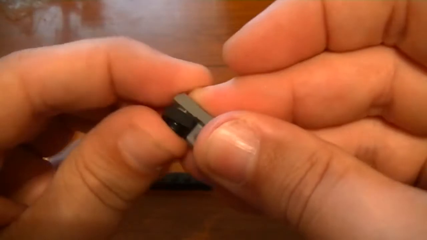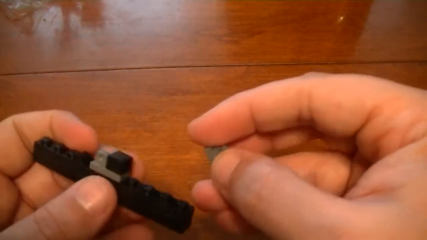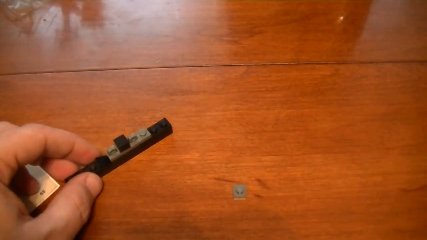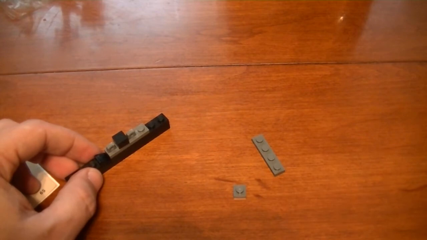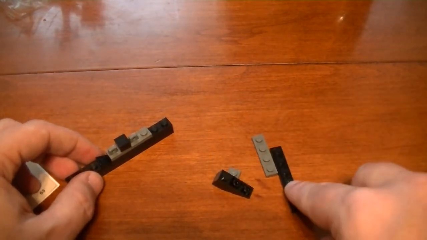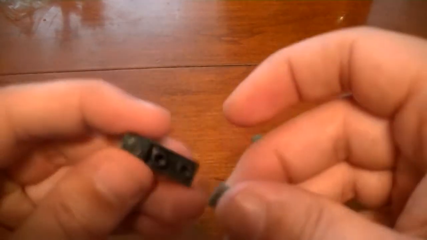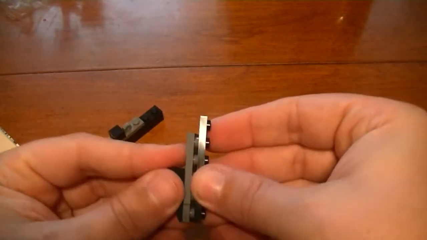Okay, so we got this gray guy, a regular one, and then the smooth one there. Actually, I have 2 of them. This one goes on the back, and then another guy goes right there like this. Okay, so we got him. No, not that guy. This guy. 6. And this guy. Right? Okay, so this guy gets a single on the end. Strap right there. Boom.